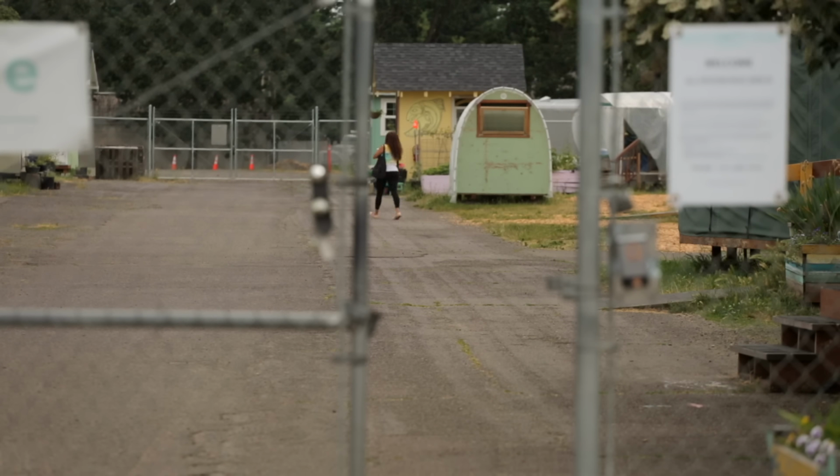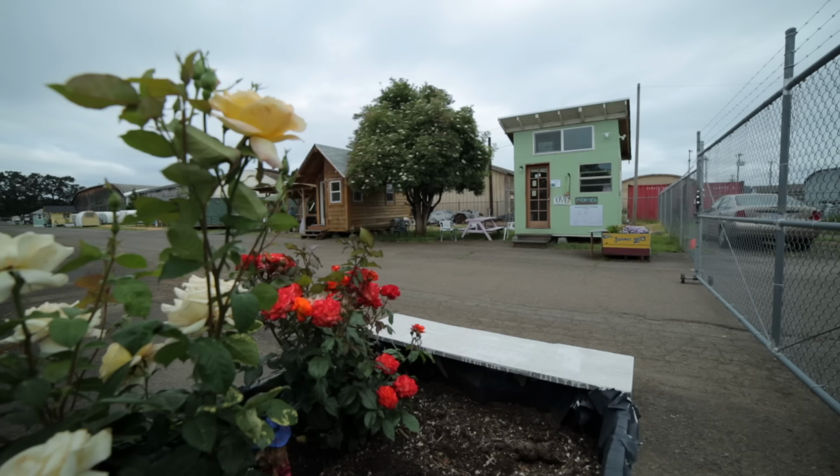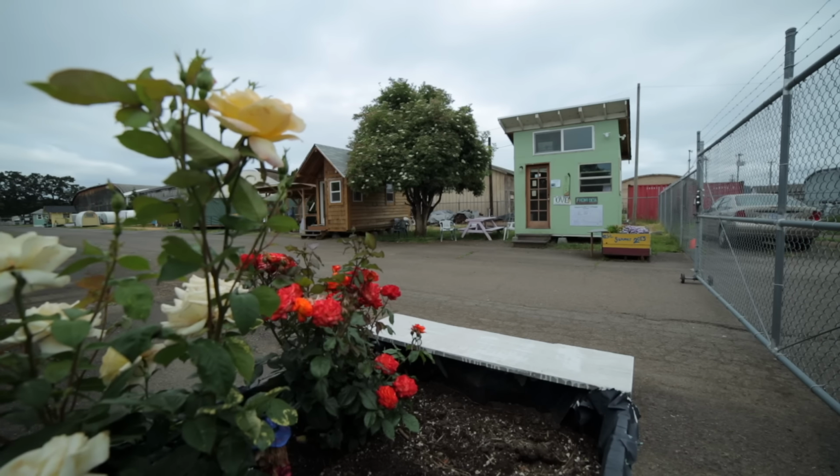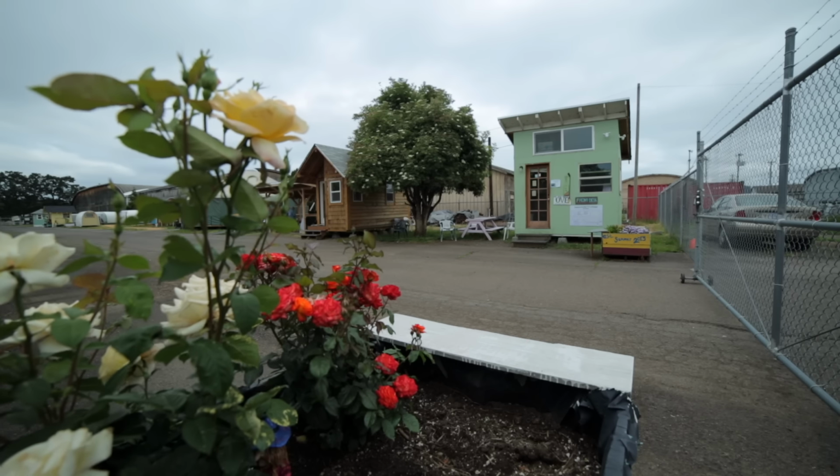By having people living here 24/7, the front desk up there is staffed 24/7 by our residents, which has added more eyes on the street and on the area, and has resulted in a safer area. One of our residents was on front desk duty overnight, and the building across the street, a single-family house, caught on fire. There was a woman in a wheelchair on the second floor, and the person at the front desk was able to see that and call 911, and the fire department was able to come out and rescue that woman. He was credited with saving two lives. So I think that's just an example of how it can actually create a safer environment, not create a violent situation.